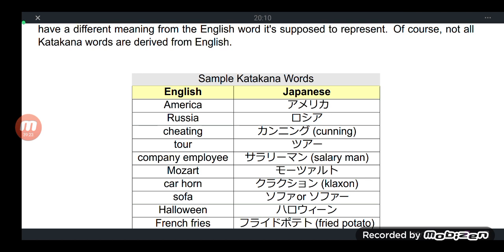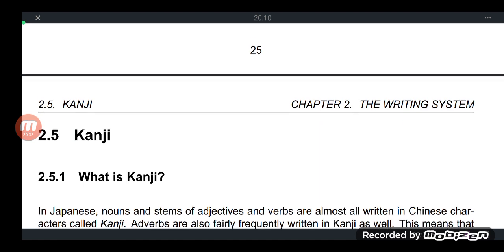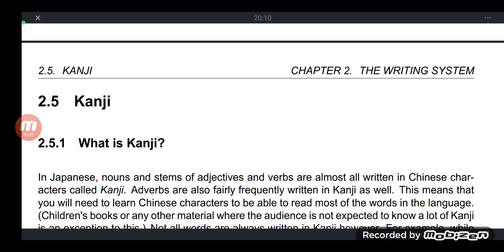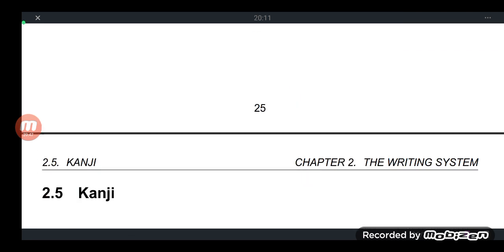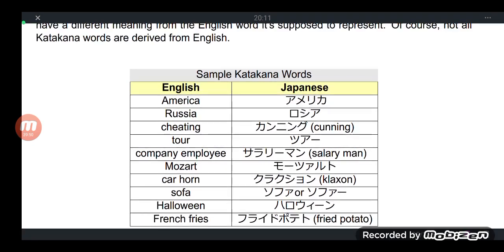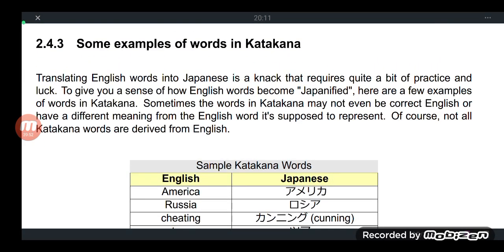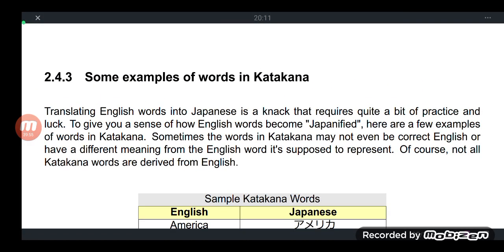In the next lesson, we will start to discuss the basic kanji characters. See here in kanji, so in some lessons they don't include kanji, but in my channel we will be discussing the basic and the intermediate level kanji, and hopefully the N2 level kanji. So one by one we will discuss those kanji characters, and if there are times we will also deal with the Japanese bunpo, Nihongo bunpo, or grammar.